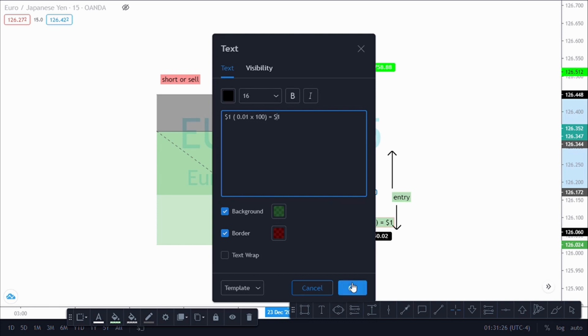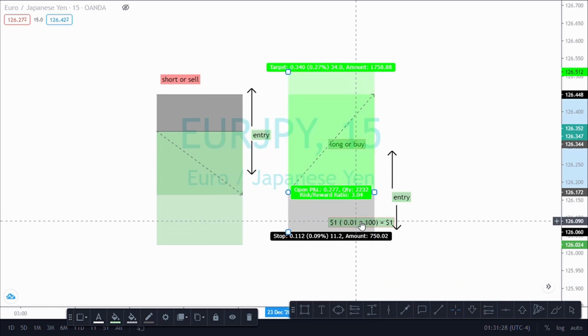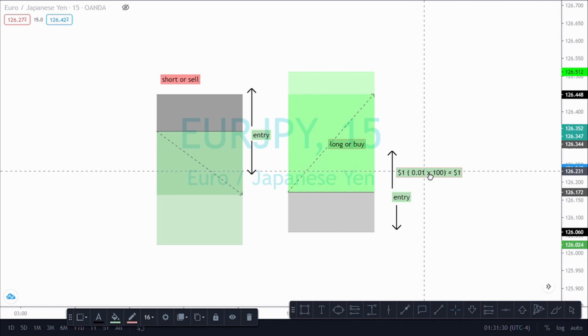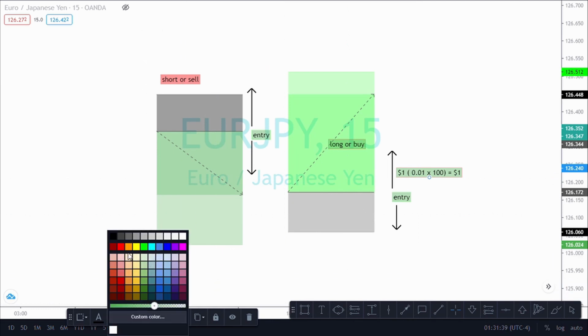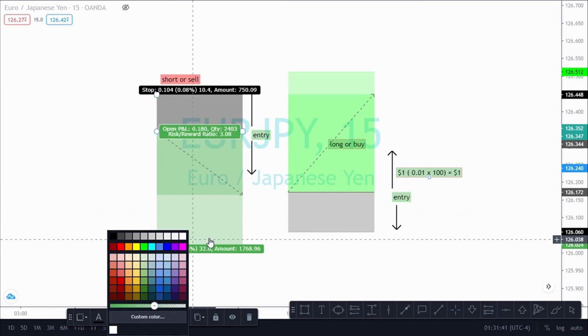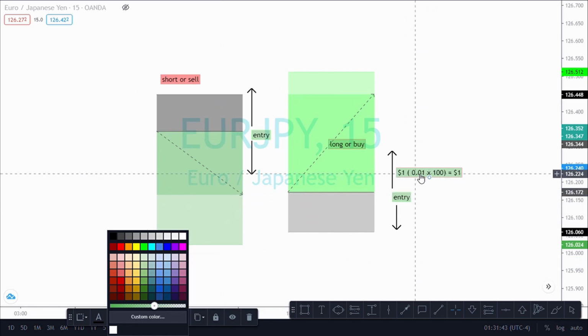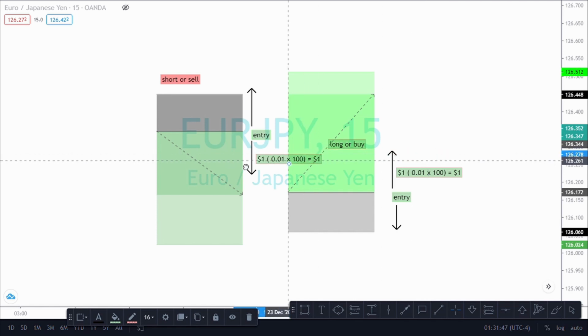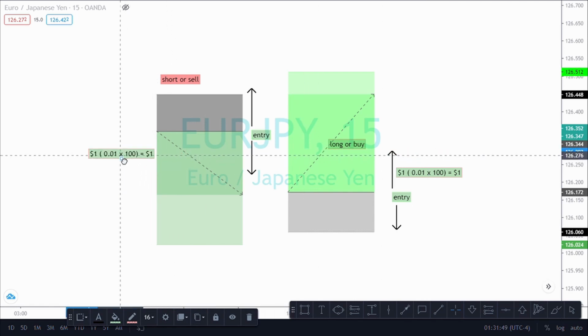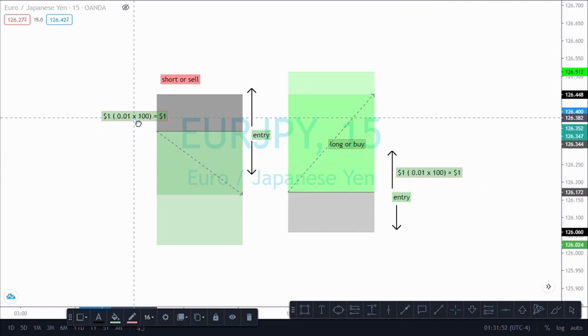But I'll put it down right here. So essentially it's the same principle right here. I hope you guys can see that. I'll see if I can put something better in the background, make it pop. But green is green. What I'm going to do, I'll just clone it, and it will be the same thing for this one.